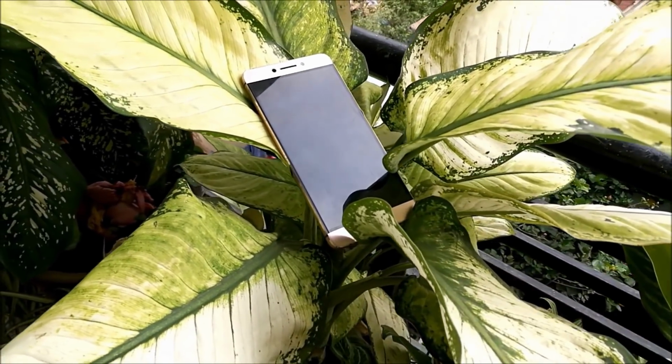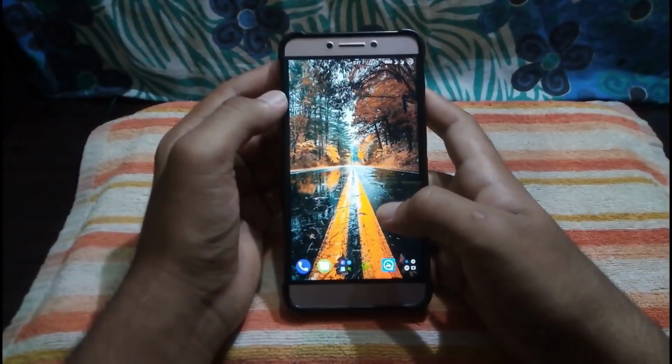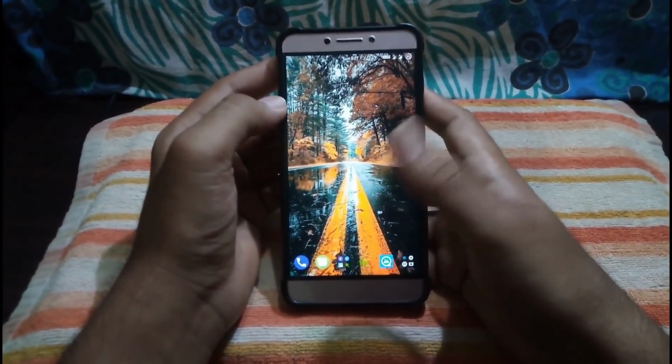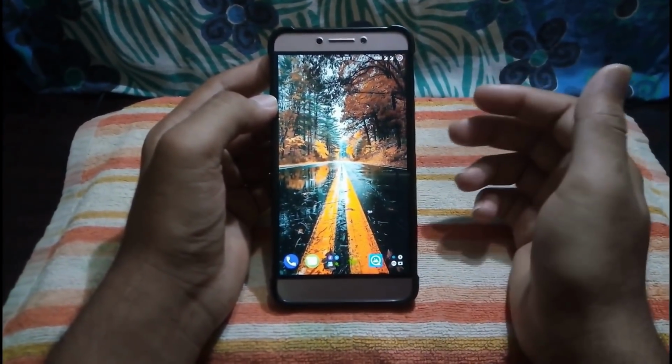In this video, I'll be showing you how you can enable Sony sound system in any of your Android device, provided you follow the instructions carefully. I have tested this on my Redmi Note 4, Le 2, Le Max 2 and many of my friends' devices. It is working pretty well.